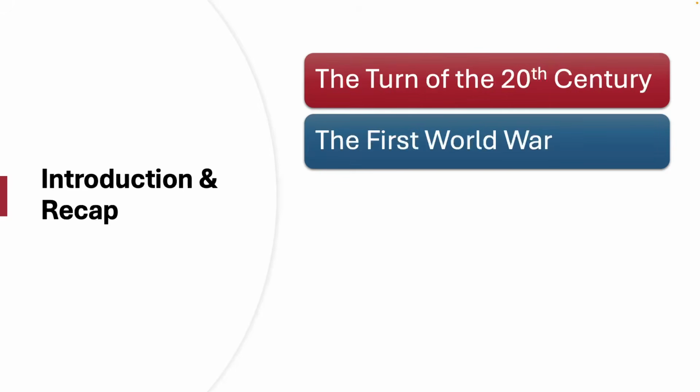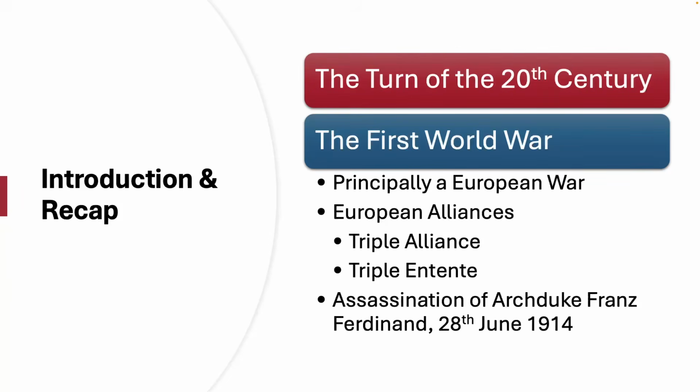So the First World War itself was fought, of course, between 1914 and 1918, and it was principally a European war, with the support of course of European imperial subjects. So there is a general focus that is associated with the continent of Europe when we think about the First World War, but this is not the only location in which the war is fought, and it is not the only actors who fight in this war. There are also considerations that we have to think about: these are empires that are fighting, and empires, of course, have their own colonial subjects.